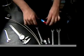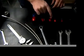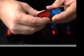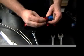Now where a lot of other people get confused is on the red portions of the hose ends. That's called the socket. A lot of people mistakenly disassemble the socket when they're taking the hose end off, when they should be turning the B nut. The socket is red for a reason. That means it's a restricted item. Back from the days when they were used in warplanes, this was a non-serviceable section of the hose.